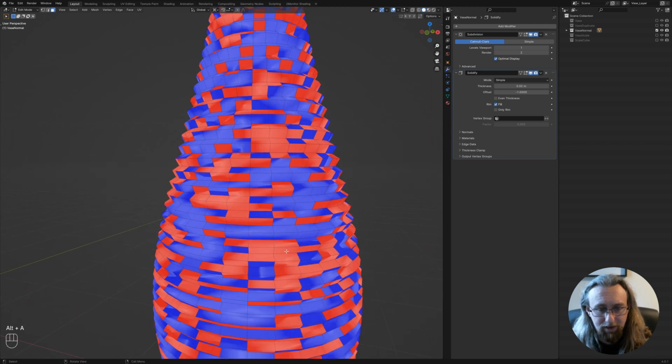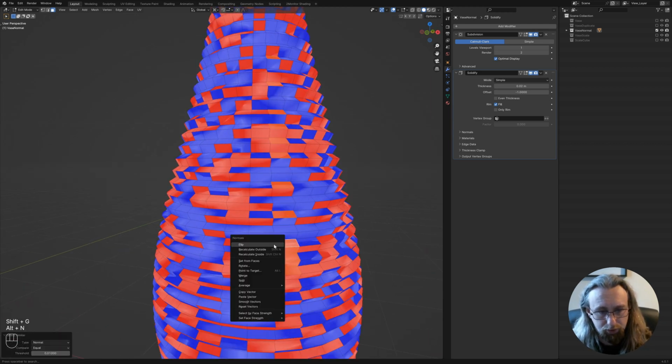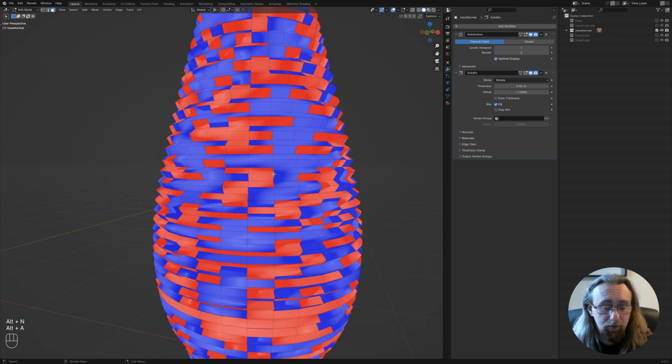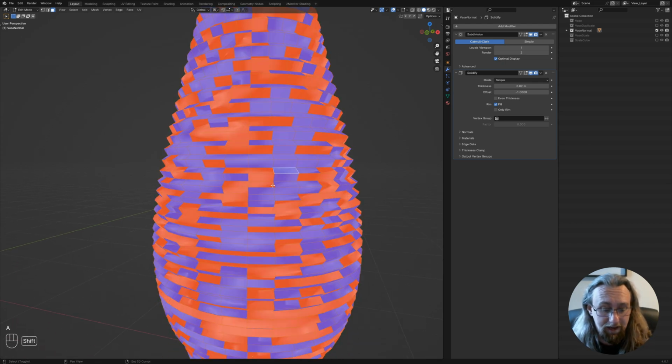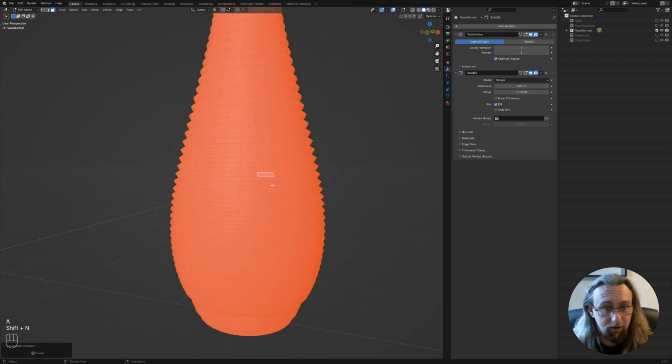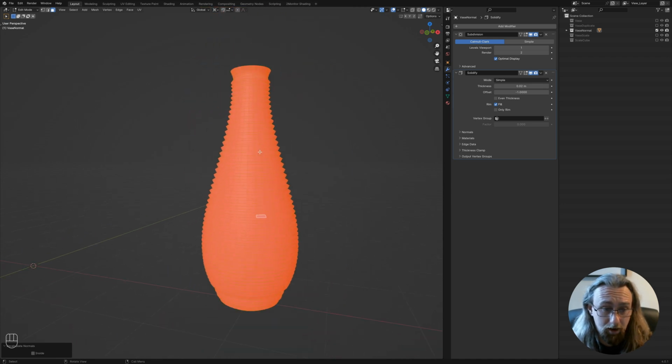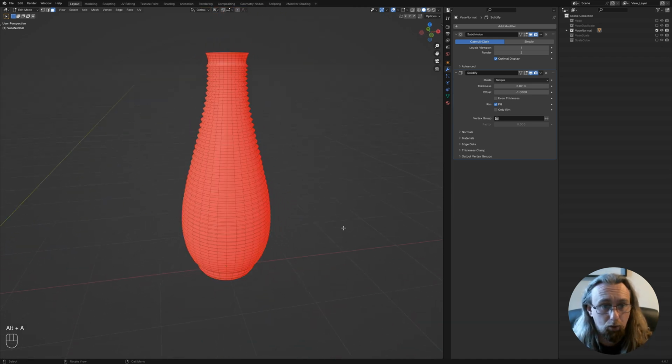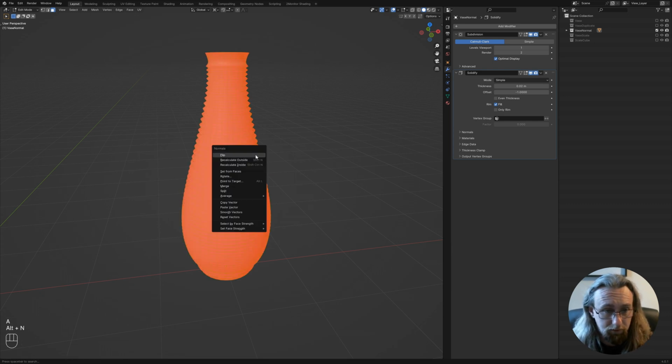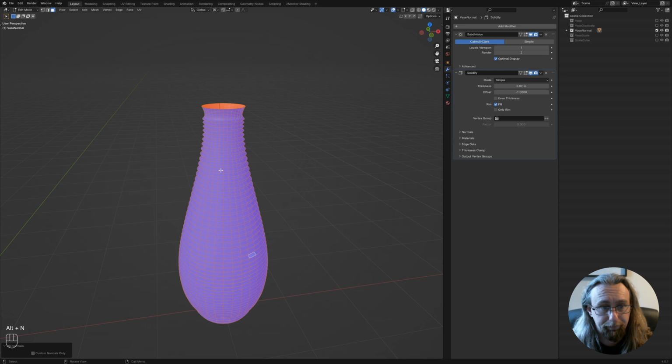Obviously, this is a more manual way of doing things, selecting the normals and flipping them. But that's how you can do it if just pressing Shift N won't work. Now, here, it's shown me all red. Well, now I can just select everything, press Alt N, and flip it.